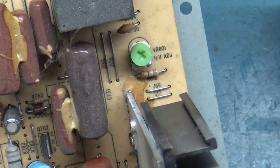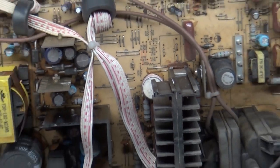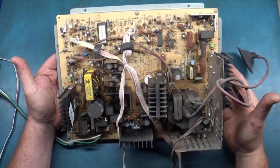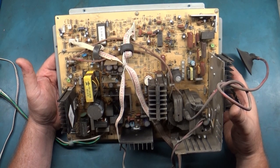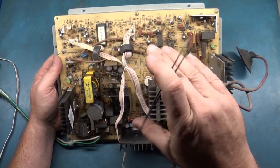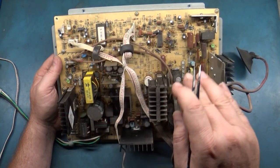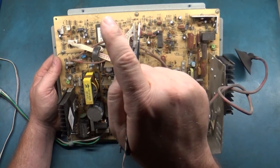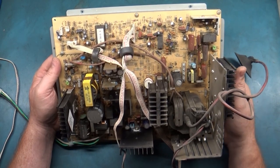So if this is the B+, what is the HV adjust? I'm not sure, but because the monitor is working and has a fantastic picture in all modes, I'm not going to mess with it. The picture tube has some slight screen burn from not being fully vertically sized — the vertical size was about half an inch short on top and bottom, so you can see where the screen burn is for the original screen location. If you stretch it to full screen you can see the black mask from where it used to be, but that's not the end of the world.